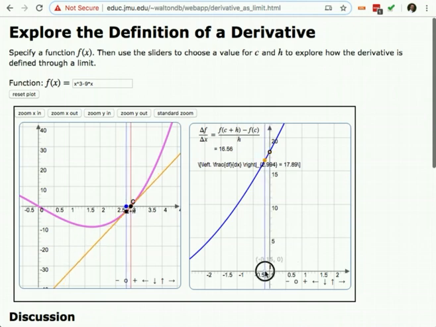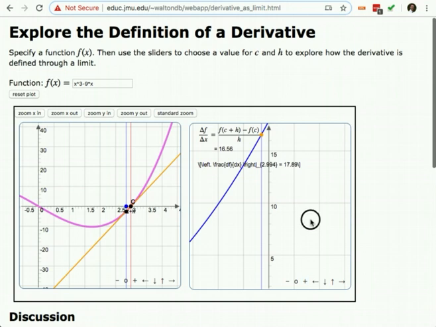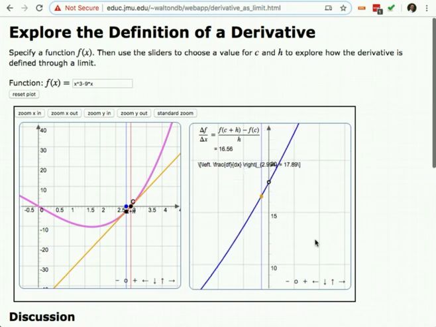And if we were looking, we could see that the slope is getting really close to 18. And because my point is a little off to the side, my values aren't quite right. So what I want to do is, now that we've seen what we're doing, let's go to Desmos and we can get a little more accuracy.